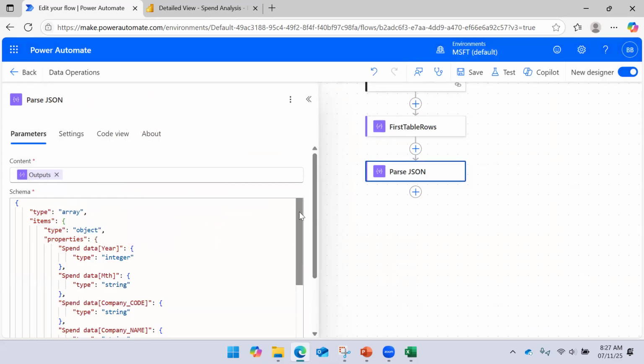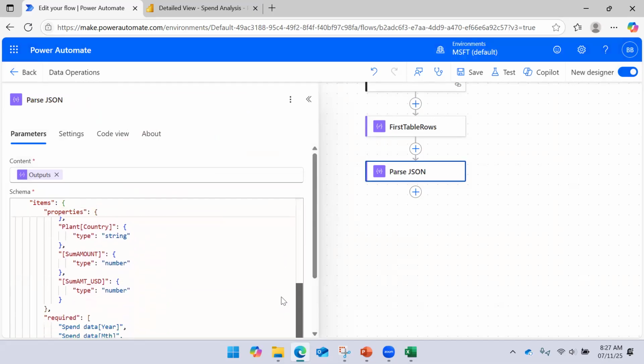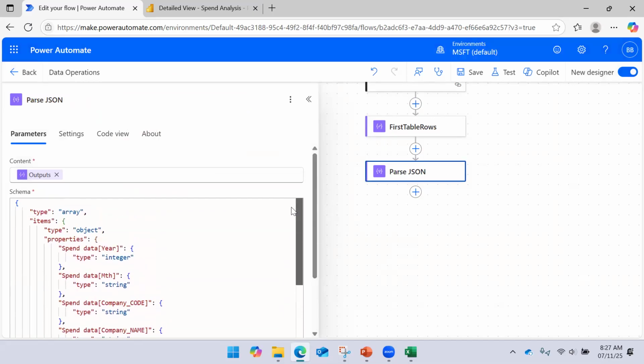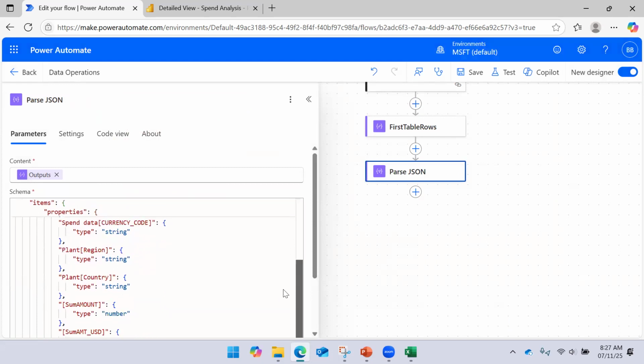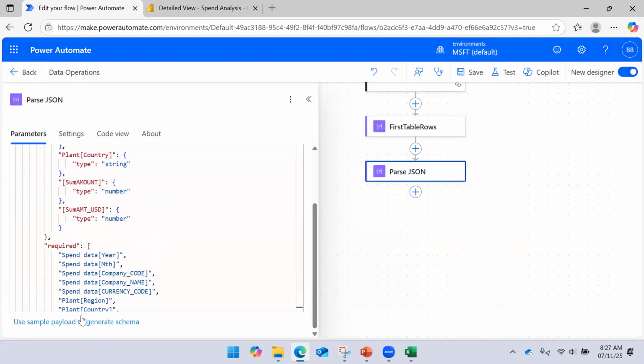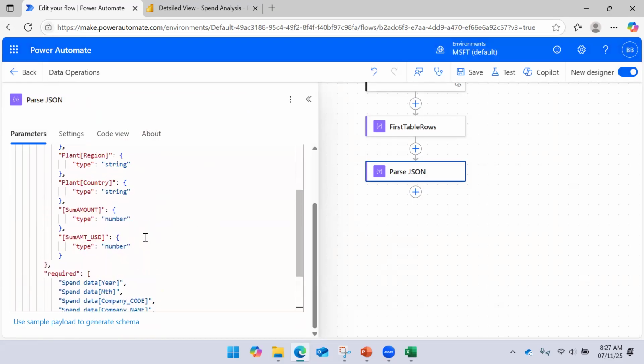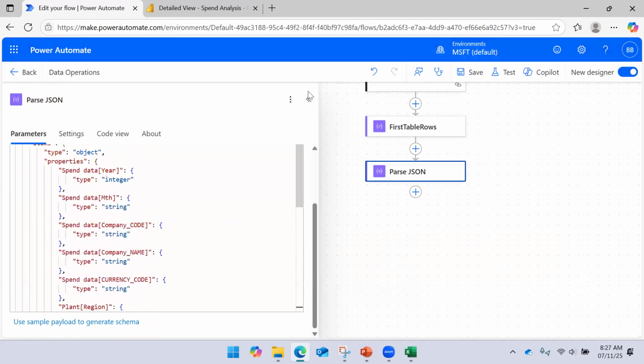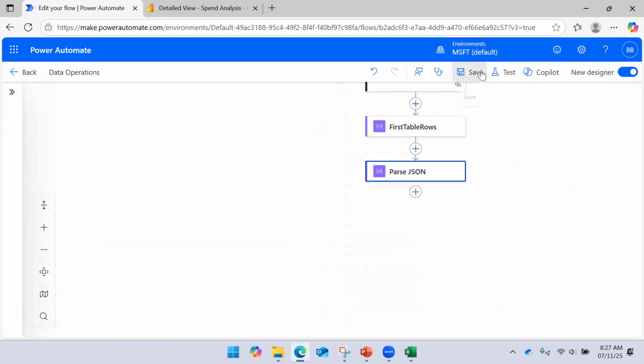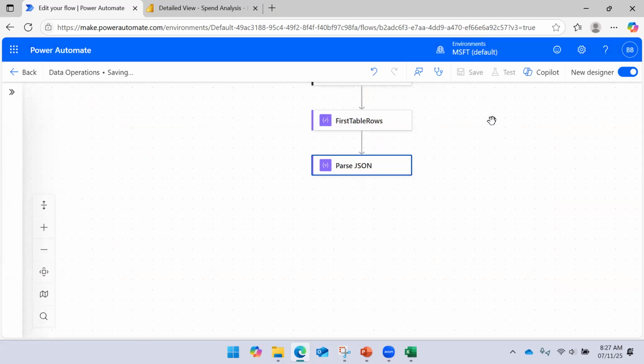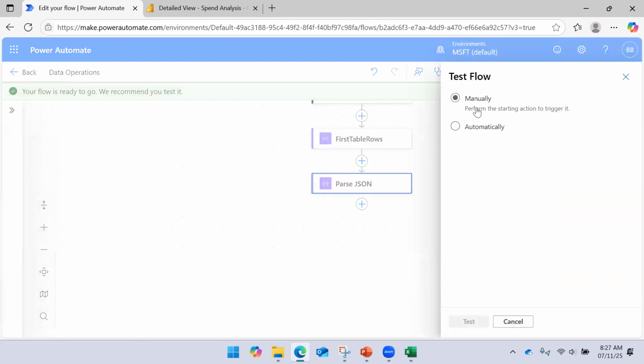We cannot pass the schema, we can generate it, but if we use the sample payload to generate the schema, it will generate the schema automatically. You just pass one or two rows of data. Let's save this and now run the flow.